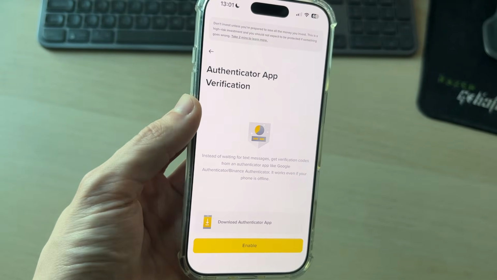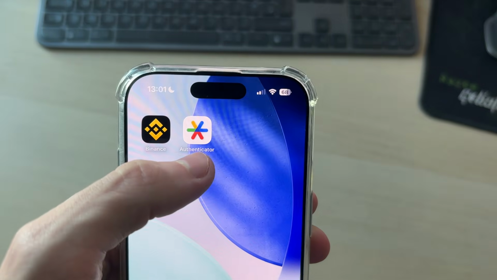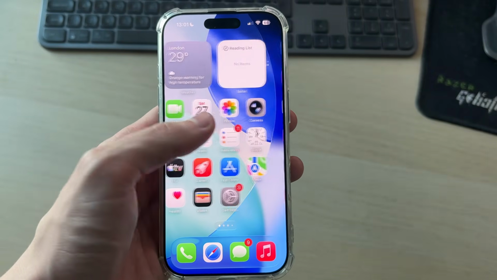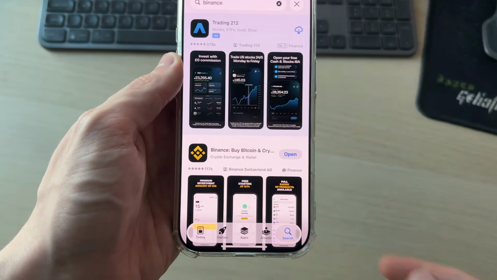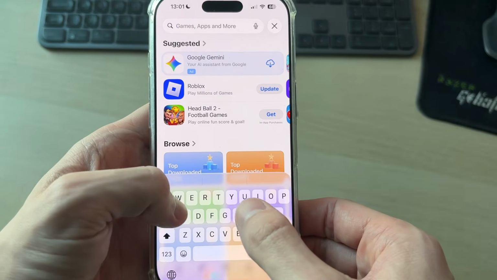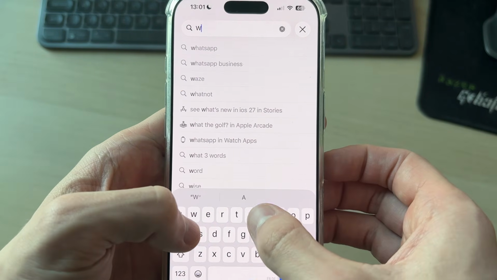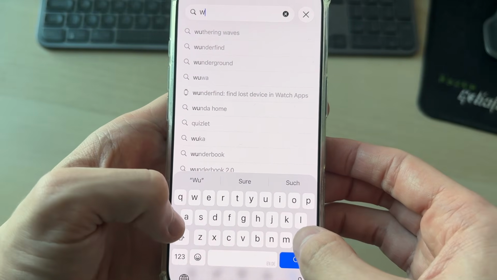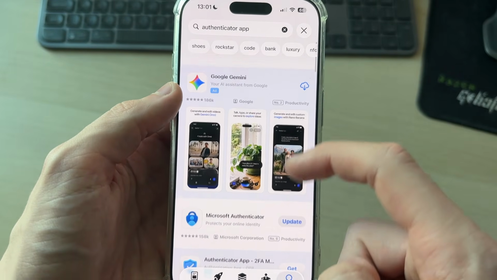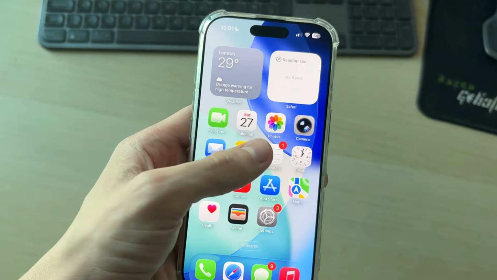So now we need to go and get Google Authenticator if you haven't already. So I've already got it on my phone. You can see Authenticator here, but if you don't, you can go and open up the App Store or Play Store, depending upon your device. Press search in the bottom right, and I could then go and search for Authenticator or Google Authenticator, and we should be able to go and find it. I can type it in correctly. As you can see, it is this one here, Google Authenticator. So you can go and get it.